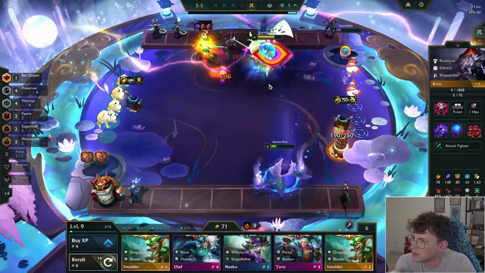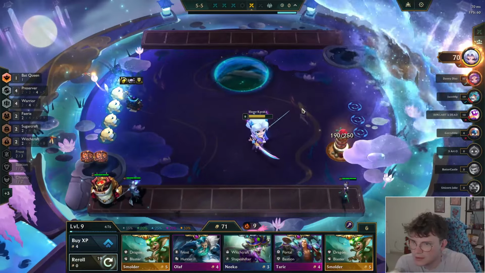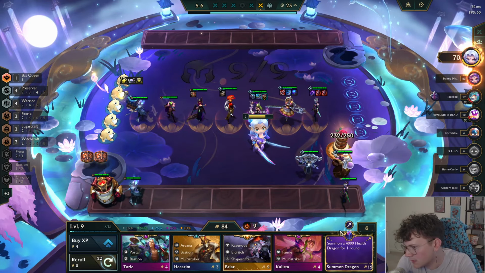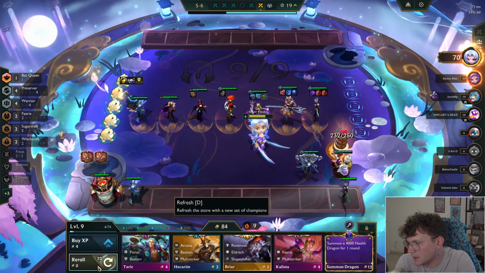One shot him. No. Yes. 10k damage. Took 10k damage also. Summon a 4,000 health dragon for one round. It costs 12 gold, dude. Isn't that a lot?